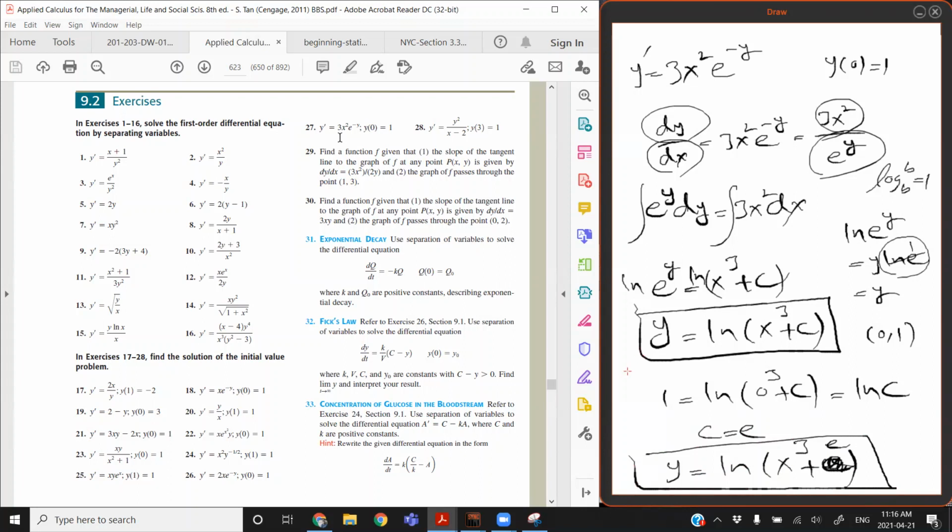So here you have the general solution where c is any arbitrary number. This general solution will satisfy the differential equation. And if c is equal to the special number e, then it will also satisfy this initial condition, y(0) is equal to 1.